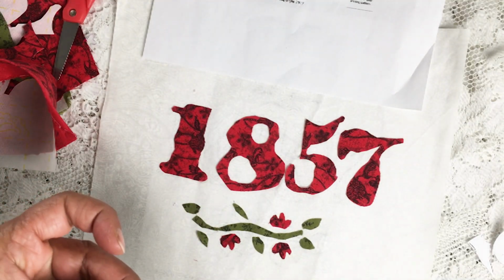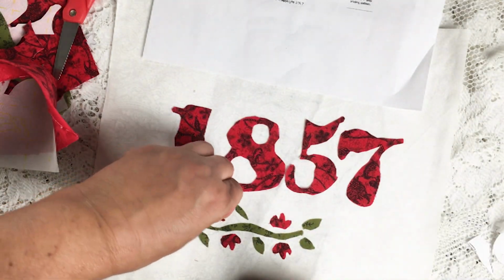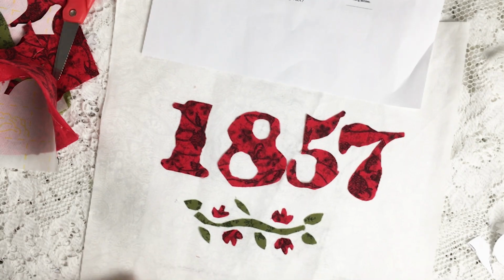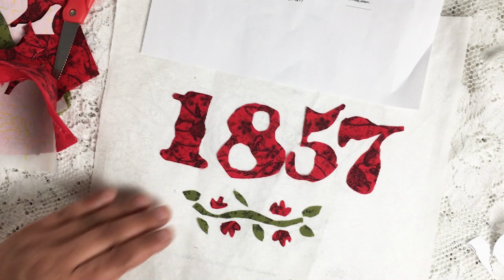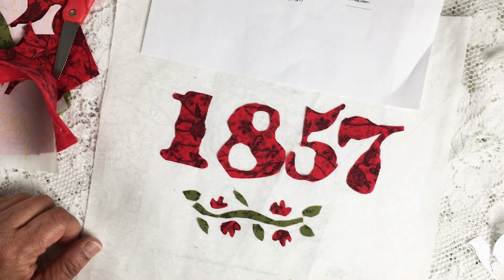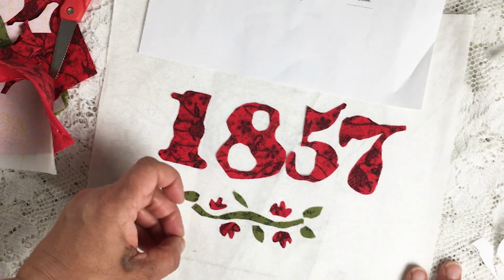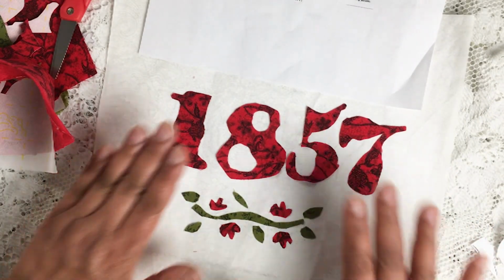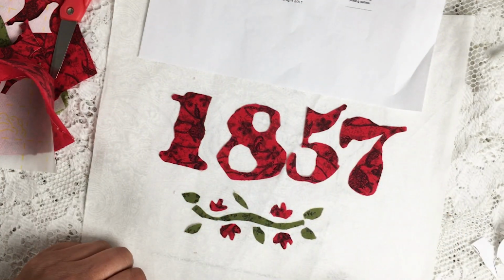And if you'd rather have something someplace else that's not in the pattern, or if you'd like to add extra leaves or flowers or whatever, you can do that because it's your quilt and you can decide where everything goes. So there's my 1857 block. I think I've gotten all of the pieces in place. I might just arrange this a little bit to make sure everything is centered. Once I have everything laid out the way I want it to be, I'm going to press it so that'll keep the fusible in place, that'll keep the fabric in place, and then I can easily stitch it down with the sewing machine.